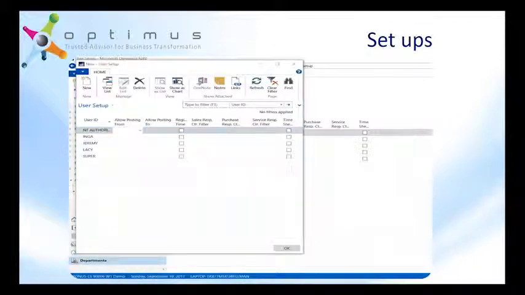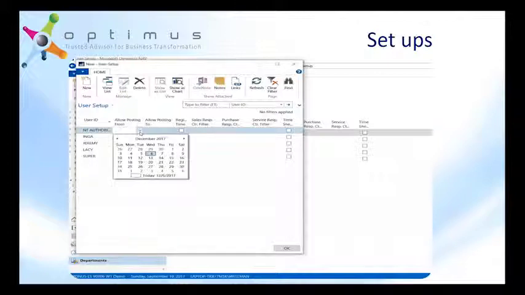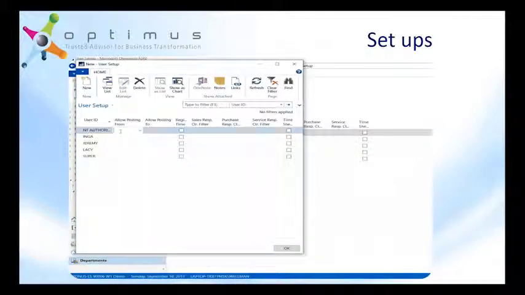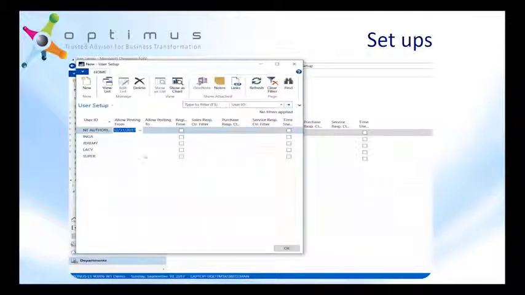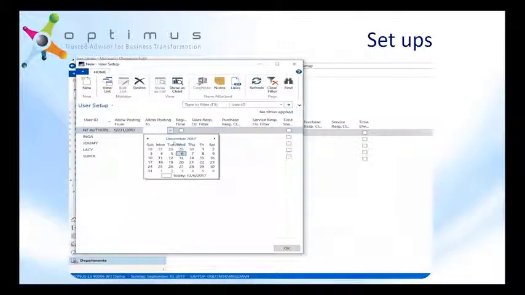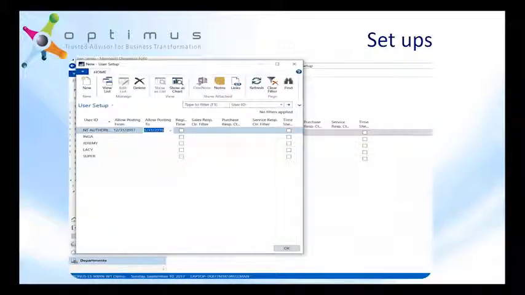So I can have maybe the possibility to adjust on December of this year and January of the following year, or maybe the entire 2017 year, so he can make adjustments on any month. I'm talking about best practices here, so you can have an overview. The whole idea is that the best practice is to have only one user who will actually be able to do this kind of posting in different periods.